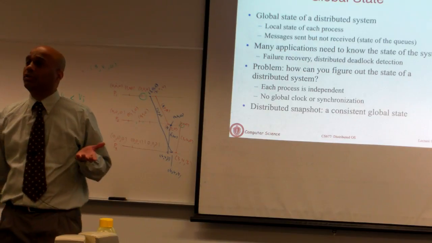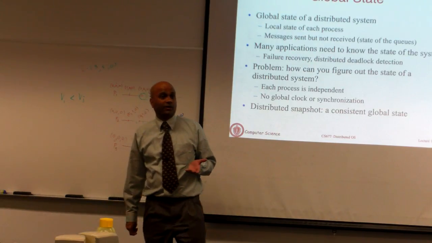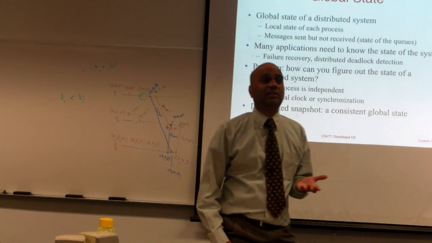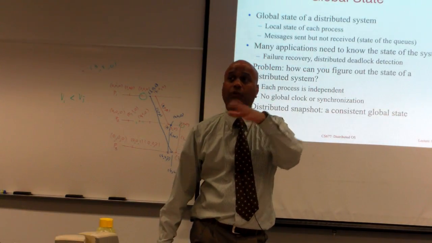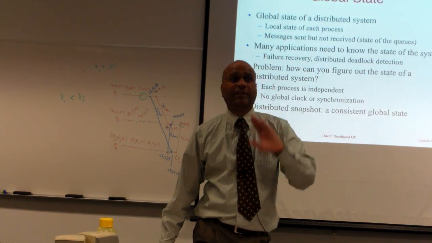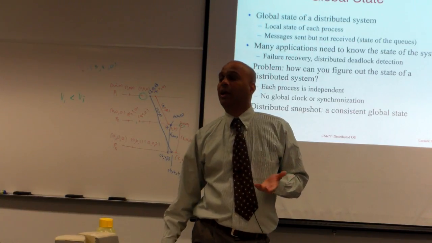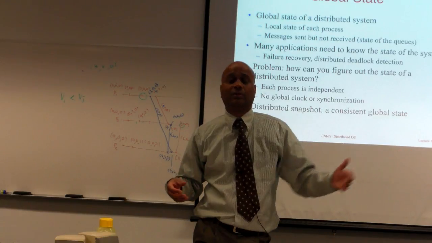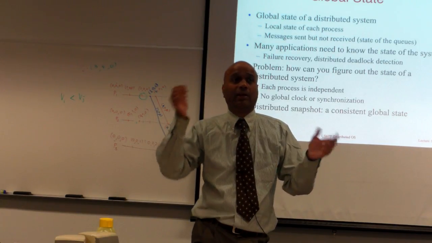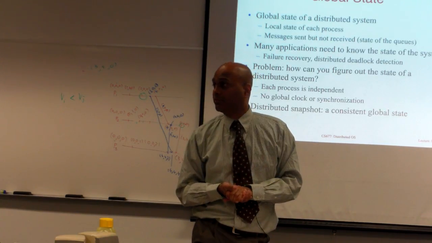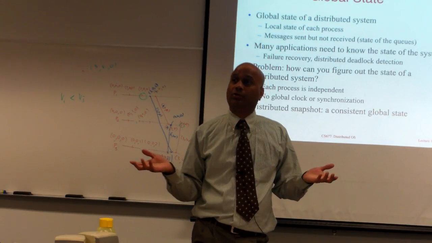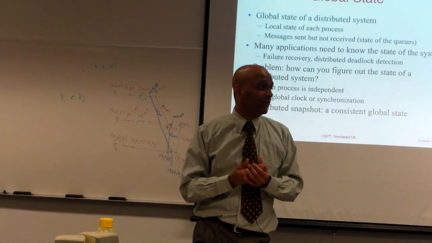But in reality, clocks cannot be perfectly synchronized. Even the best clock synchronization algorithm will have millisecond errors. So if you tell all the processes to freeze at noon, what will actually happen is some might freeze 1 millisecond after noon, others might freeze a few milliseconds before noon, because there's some error tolerance in our clock synchronization. So the checkpoint we get may not be exactly consistent because you are taking snapshots at slightly different points in time.